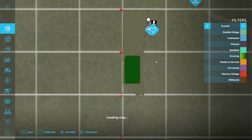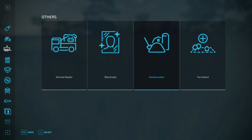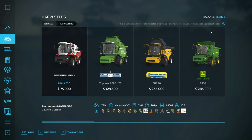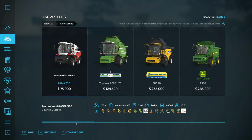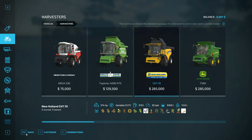Rightio, let's just have another look at the crop. Yes, it is ripe. So we need to lease a harvester. Hopefully we have enough money. We've still got 8,000, so that should be fine. Let's see, I think last time we actually used the top liner, but I might go a little bit more upmarket. How much is it? Oh, not enough money. Well, that answered that question, didn't it?